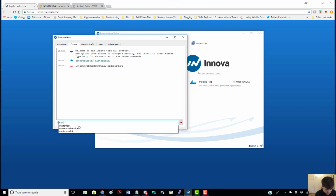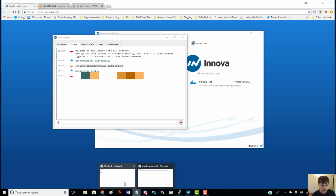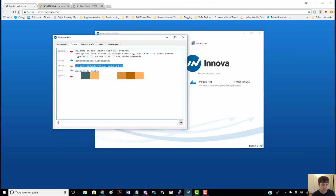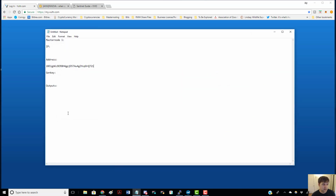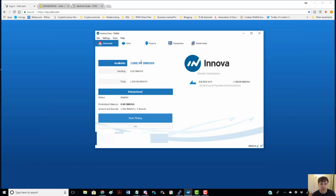We're going to need a Masternode gen key. So you'll type in masternode genkey, boom, and then it populates one for you. Control, we're going to highlight the address, Control C. Remember we have that cheat sheet here. We'll add that, Control V, and then we want the gen key as well, Control C. We'll put that on here, gen key, Control V. Okay, so we have that. We can X out the debug window.